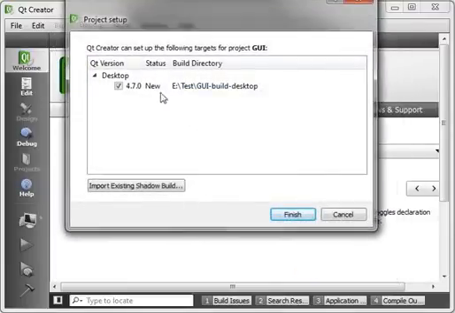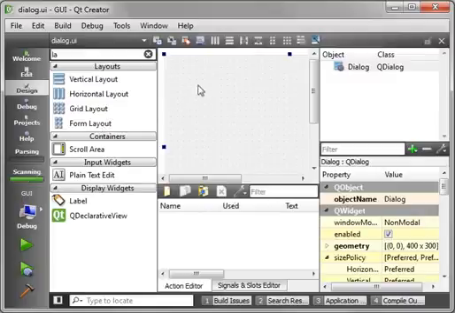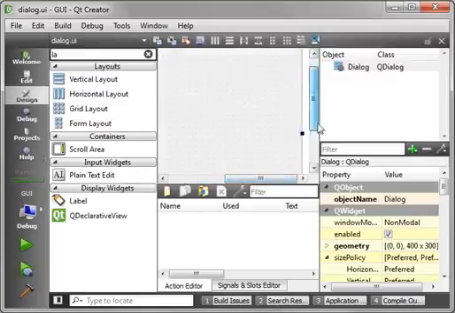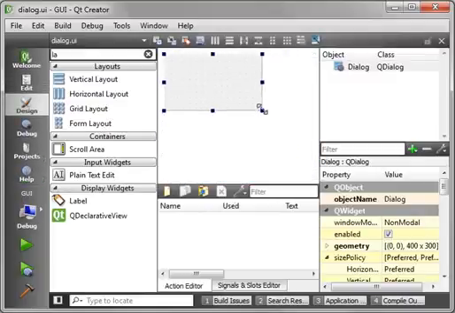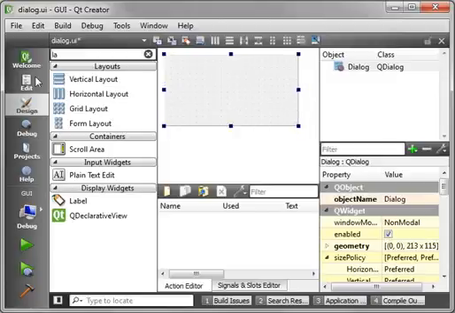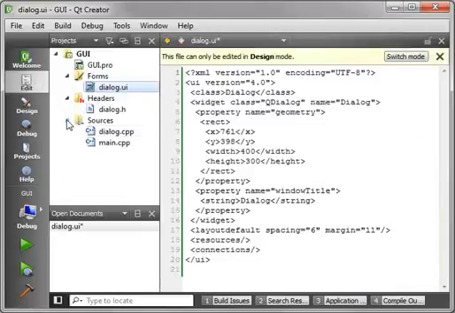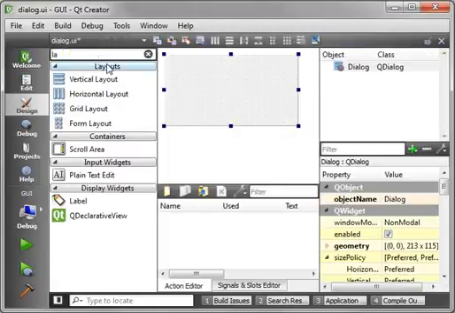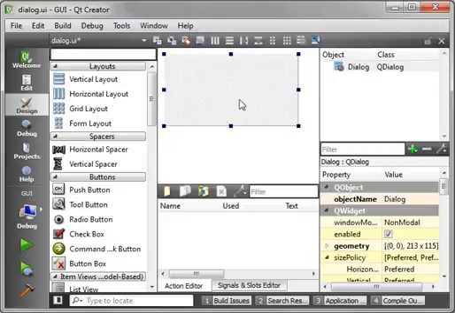And if you've been following along with the tutorials, this is all pretty much a review at this point for you. This is our QDialog, and you can resize it. Go into Edit, and there's our project file. Here's our dialog.ui, our dialog header, dialog source, main source. This is all review. So what we're really going to focus on is putting controls on your dialog and how to work with those controls.